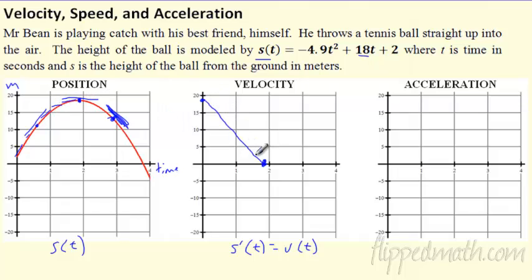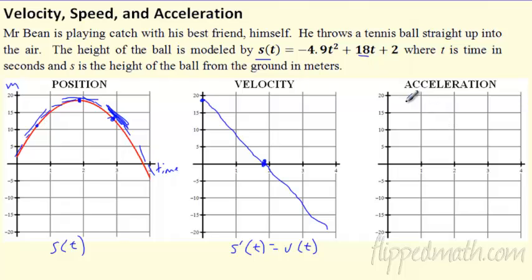So this is the velocity decreasing, the slope of that tangent line decreasing. Then it actually hits 0. The ball is frozen in time. And then what happens? It's got a really weak negative, more negative, stronger negative. So it's actually doing this. It's getting more negative over time. So it's a straight line looking like that. That's pretty crazy. Now can you compare that to the acceleration?